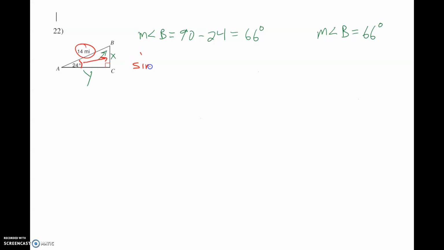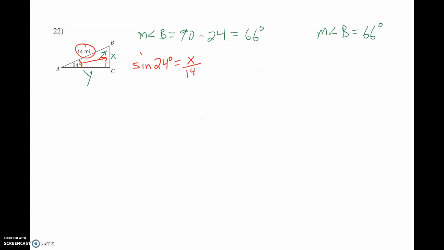So here's how we start. Remember to show your work. Don't just leave it blank and say I did it in my calculator. That's not going to cut it. So you got to do a couple things. One, you have to show me the equation with the trig function in it. So sine 24 degrees equals, and it's opposite leg over hypotenuse.